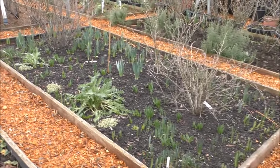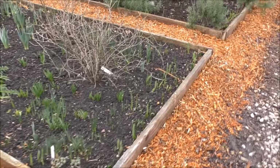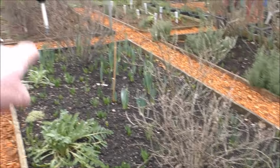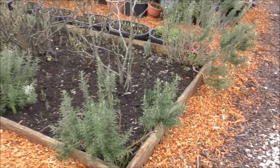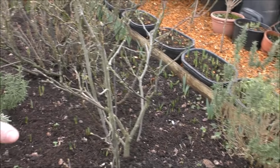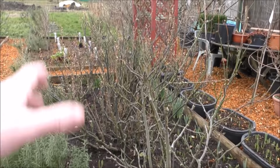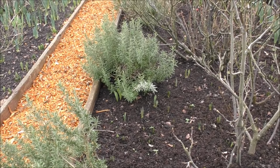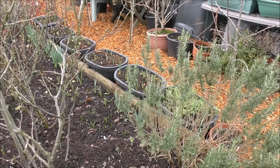Just noticed all these spring bulbs here, guys. They're absolutely everywhere. Looks pretty awesome. Obviously there's no growth for anything on the gooseberries here. There's a few buds on the currant bushes. Again, this other bed here, this is absolutely full of bulbs coming up now. You can see them all coming up along the borders, everywhere. And then you've got the fig here, a couple more raspberries. These green figs in the sea of soil. This is rosemary. We've got quite a few of these bushes scattered around. We do like a lot of rosemary.